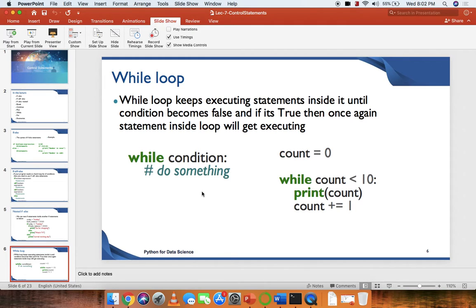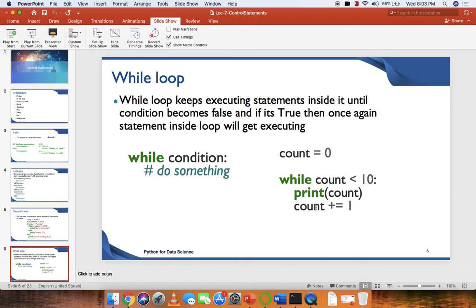So this is a simple while loop in which the count is less than 10, right? The count is less than 10 because we have initialized count to 0, and it will print the count. If we don't write the statement count equals count plus 1, it will keep on printing count, right? So this is very dangerous.